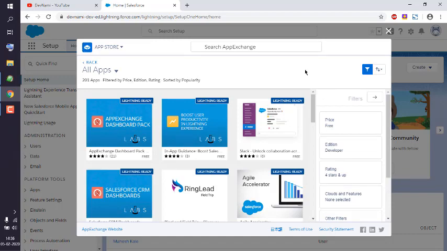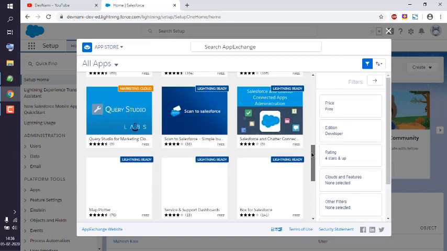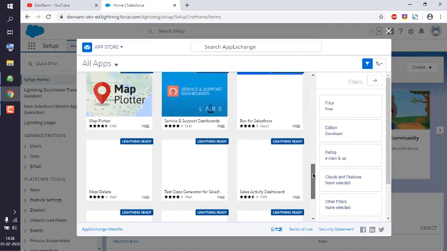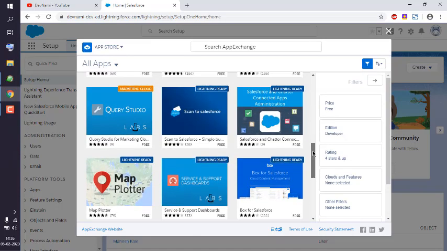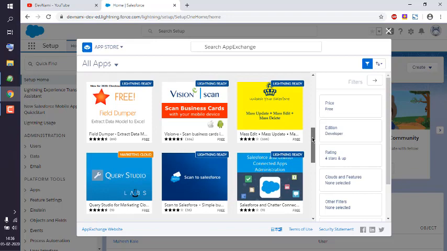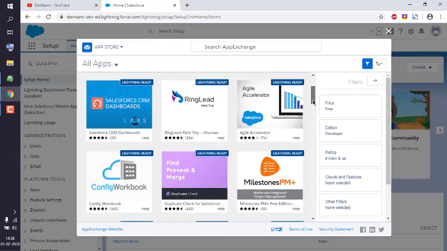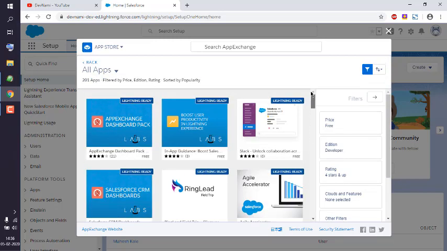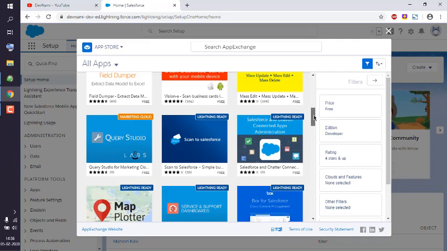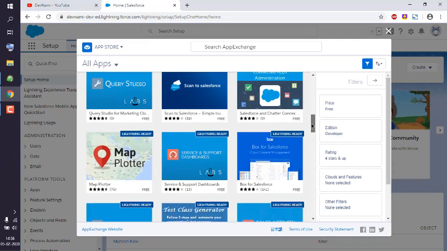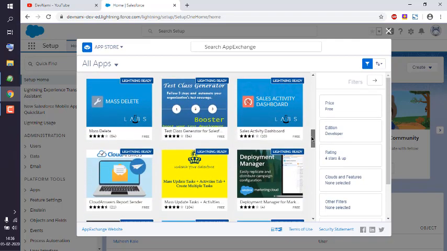Okay, now here try to find out app that you need for your Salesforce usage. Okay, so let's see if I can find something like icons or themes, etc. There seems to be some where they support icons, so let's go for that.